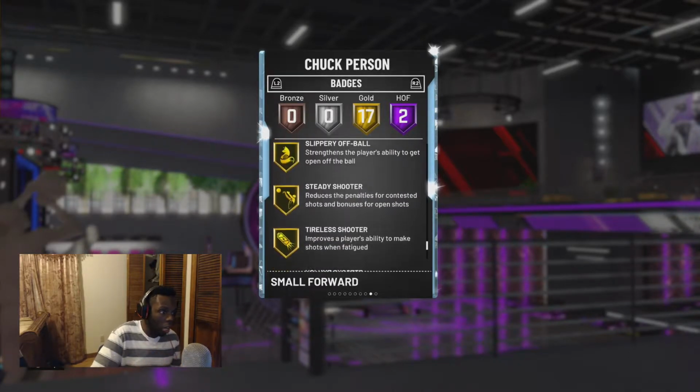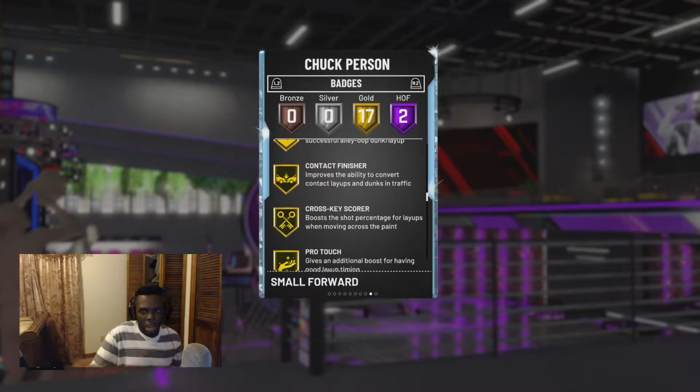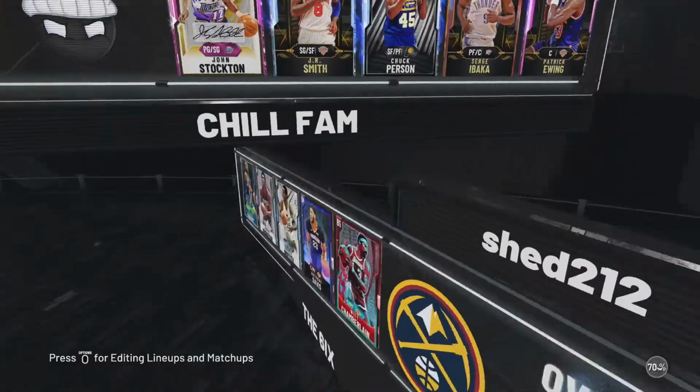A whole lot of shooting badges right here. He has the quick draw, he has that flexible release, he has green machine. This card with the 99 3-pointer is going to get in game will be making shots for sure. This is the team we will be running him in. We are back on my account and I'm just ready to get this thing started. Let's see how this diamond Chuck Pearson plays.